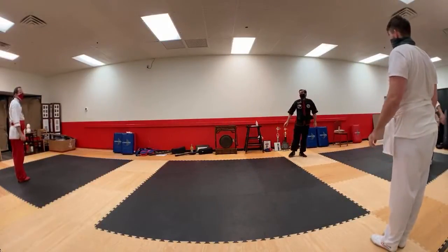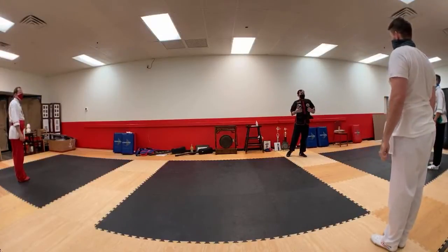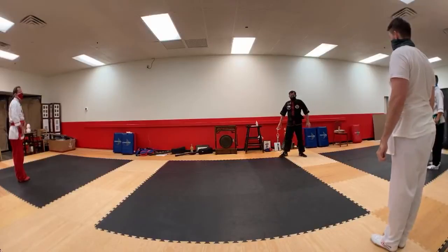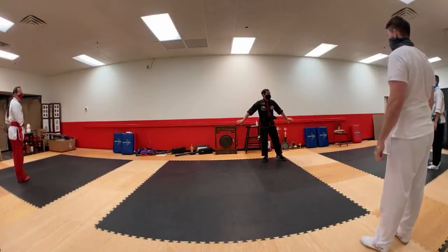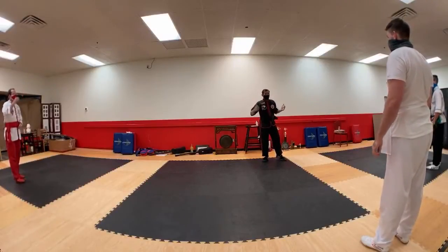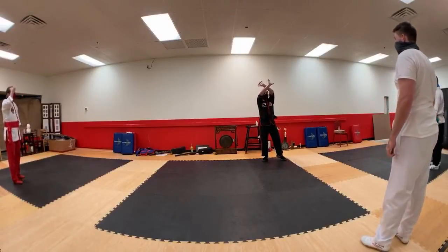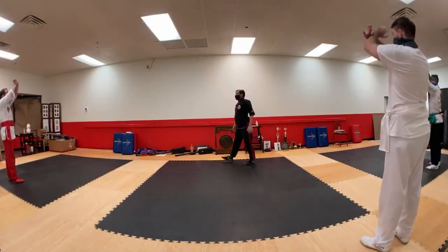Sir. I know it always looks kind of silly that we're doing a lot of flourish here. When you're actually doing this, you don't have to do that much flourish, especially in a self-defense situation. That flourish is because we want to make sure that when we're doing this block, if there's anything coming to any part of our body, we want to cover all of it. Just capturing any strike that's coming towards us.